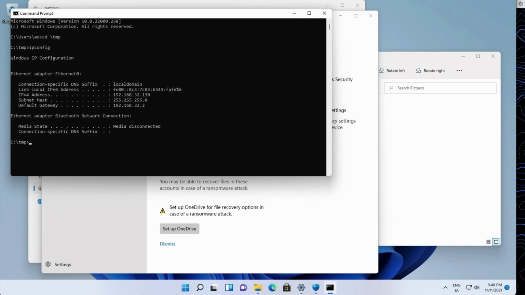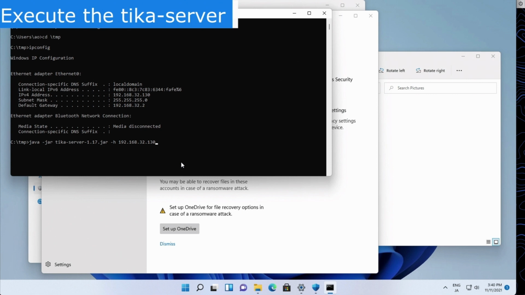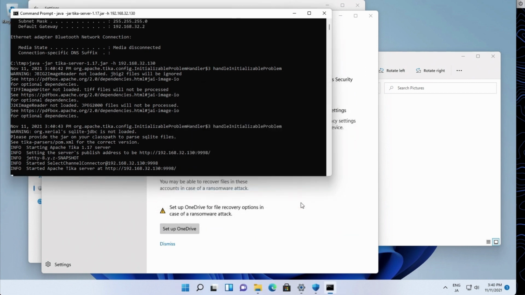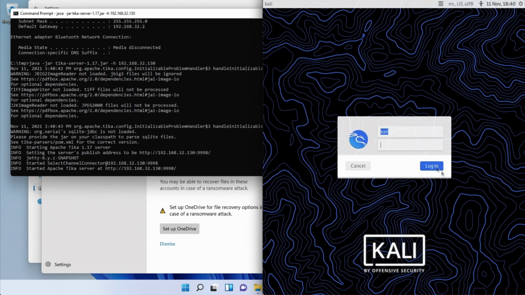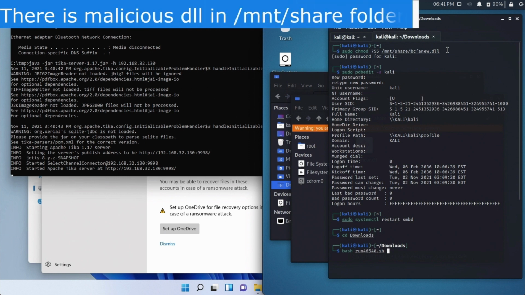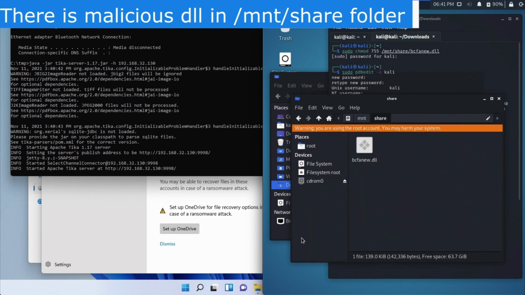And use it to run the Tika server. From here, the attacker uses Kali to attack the target. The malicious DLL is on Kali.